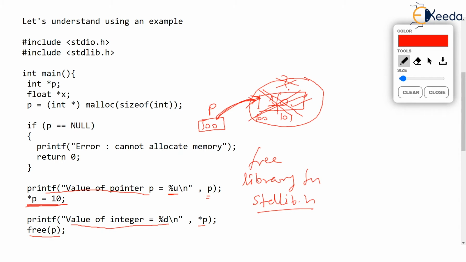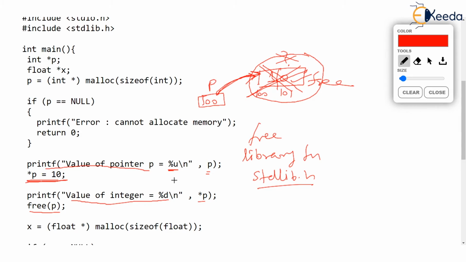So this memory is marked as free. These 2 bytes are free. So the operating system can store something else over here if it needs to. So that's how you allocate and deallocate the space, by creating new variables using malloc and by releasing the variables, by returning the variables using free.